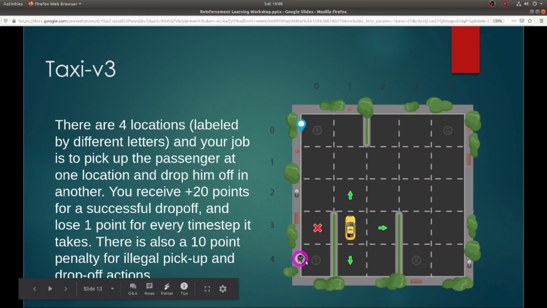Now, the passenger can also be in 5 different states. Actually, let me keep going. The taxi can be in 25 different locations, right? And the passenger can be in 5 different locations. It can be here, here, here, or here, but it can also be in the taxi. So what we have is 5 times 5 times 5 times 4. The 4 comes from the 4 different possible drop-off locations. So if we do the multiplication, 5 times 5 times 5 times 4, we get 500. Okay, hopefully that's clear. Let's keep going.